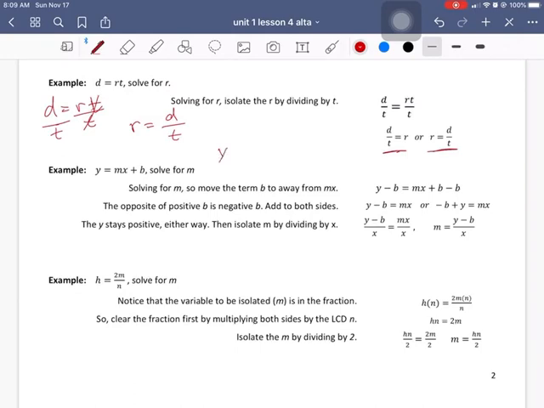All right. Here's this problem again. y equals mx plus b. And you want to solve for m this time instead of the y. So the m is kind of buried in this term here. So that means we're going to be moving this term, the b over here. So this is going to be y minus b equals mx. Now the m isn't alone yet. So then, this is a two-stepper. So I need to divide both sides by x. So this is what my final answer will look like here. Okay. Make sure the b stays negative, the y stays positive, and the whole thing has to be over the x.